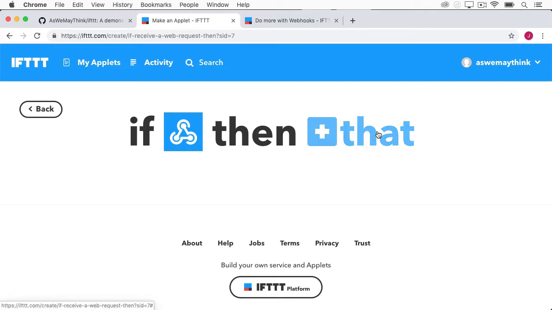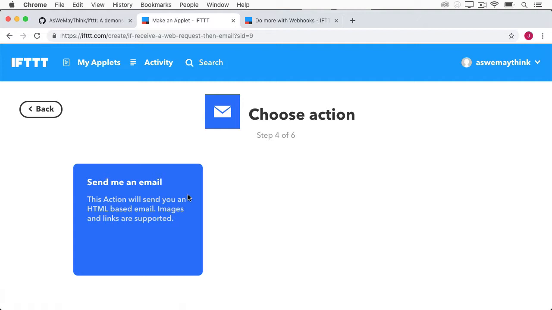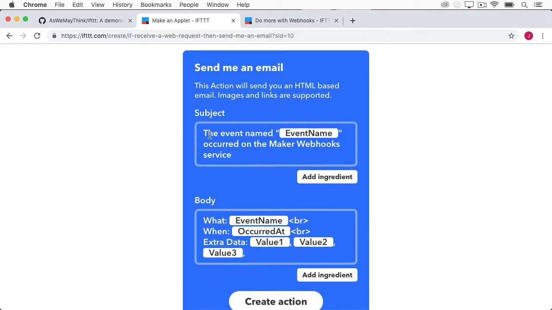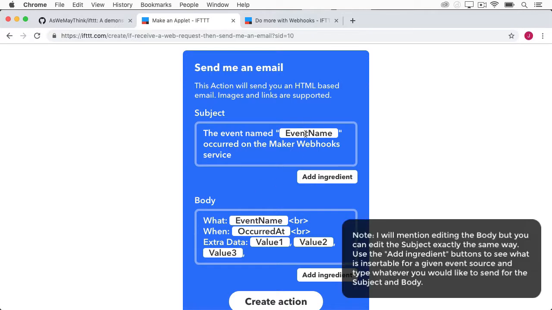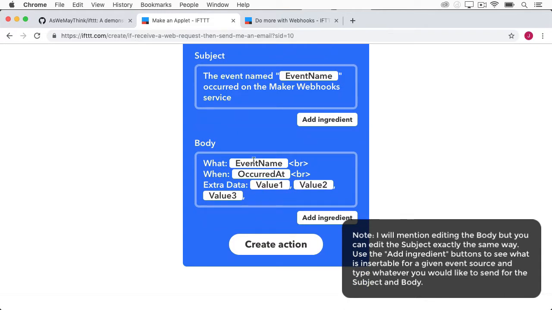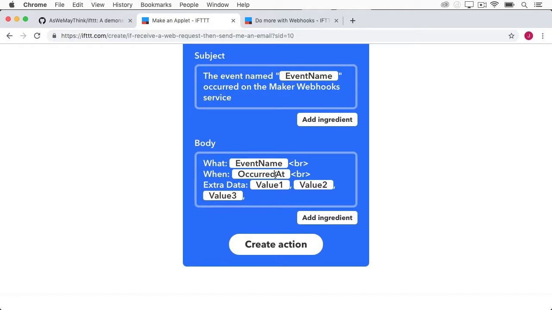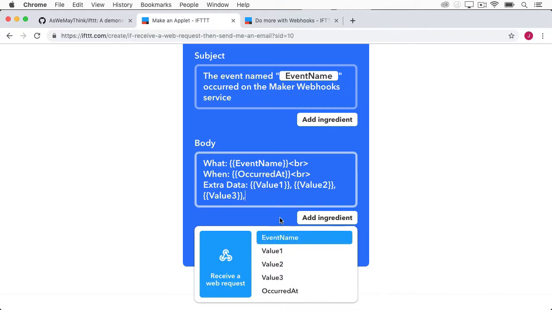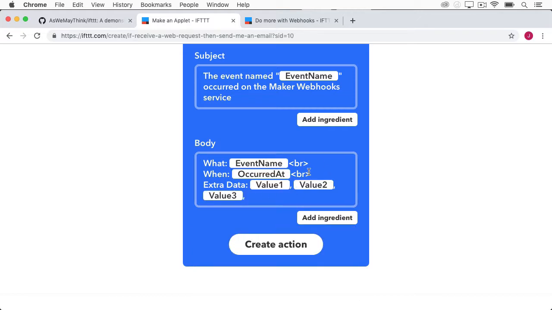Now we have to actually hook it to something. We're going to pick something really simple in this case. We're going to pick email, and we're going to say send me an email, and we're going to get this in the subject line. It's going to automatically put in the event name, so in our case, it'll be test event. And then the body is going to have this information in it, including a value 1, a value 2, and a value 3. We can modify this if we need to, but I'm going to take the default for the moment. You could type this in, and you can change the spot at which these occur. You just hit add event and indicate which things you want included. What these things look like depends upon what this you selected was. A particular this might have different things that come with it. And we're going to create the action.